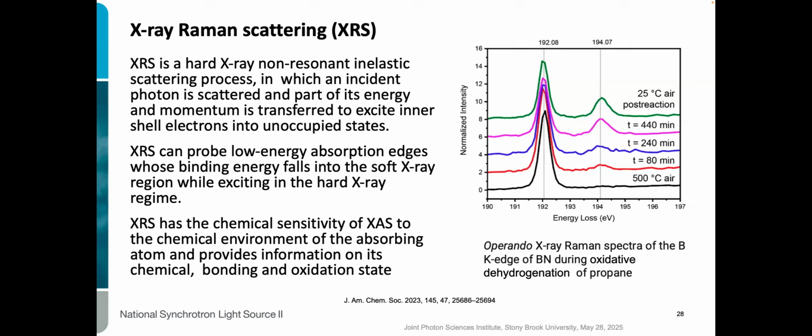This spectrum I'm showing you took days to collect because the cross section for Raman scattering is very, very low compared to everything else I was telling you about. But this is very interesting, I think it's worth an anecdote. If you were doing even ex situ XES measurements, you would know that to adjust the amount of material, you will use a diluent. A very popular diluent is boron nitride.